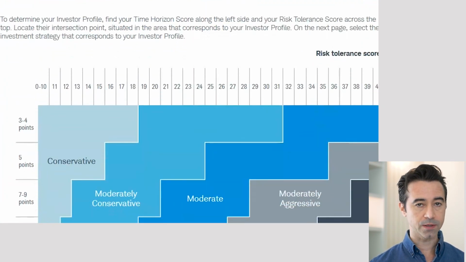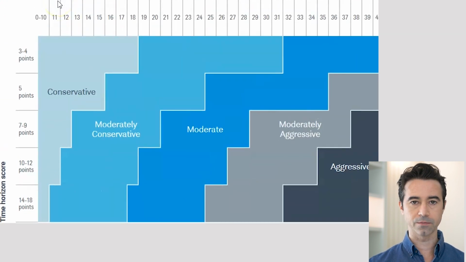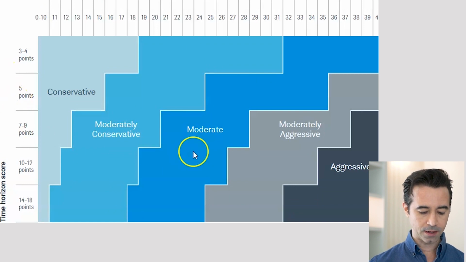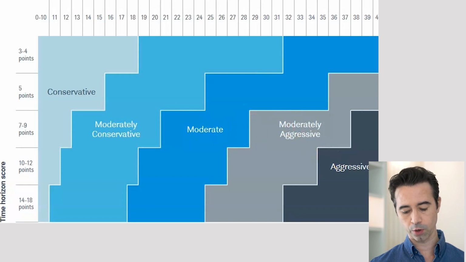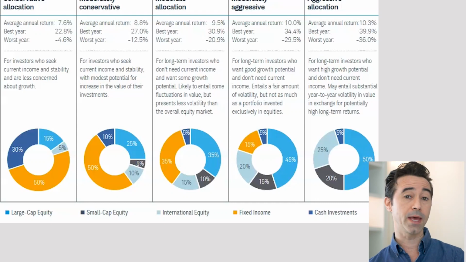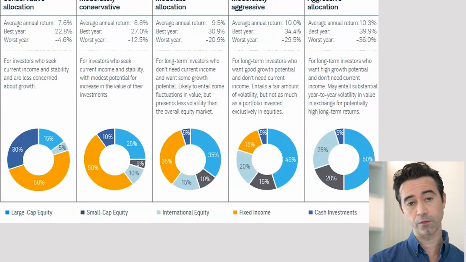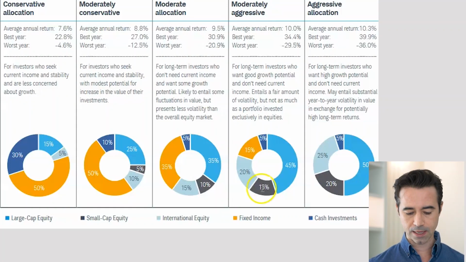And then it's going to create an investor profile. These are based on the different amounts of points that you came out with. And then you're going to fall into either conservative, moderate, moderately aggressive, or aggressive. From here, we're going to have to tweak it a bit to turn this into a 3-fund portfolio, because it's not designed to create a 3-fund portfolio for you. It's designed to give you the different asset classes that you should be investing in and the different styles of investing. So let's take a quick look at, for example, the moderate allocation.